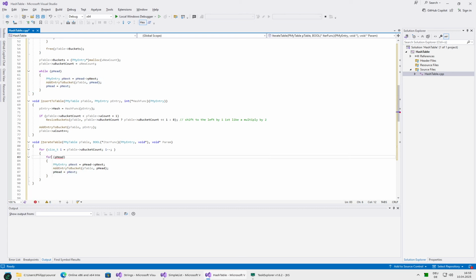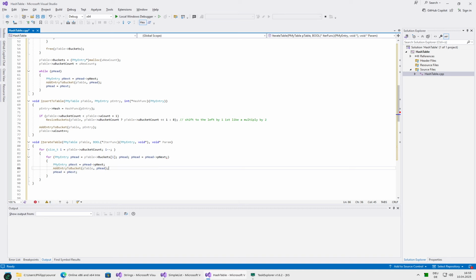This will be a for loop. P entry head is equal to table buckets at e, head is not null, and head is equal to head next.